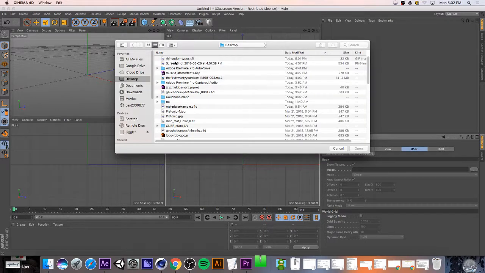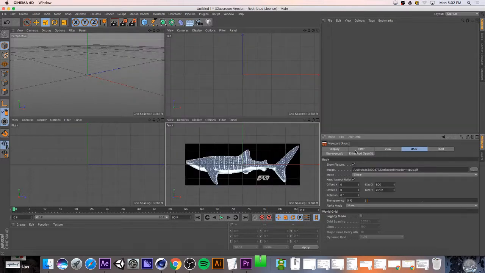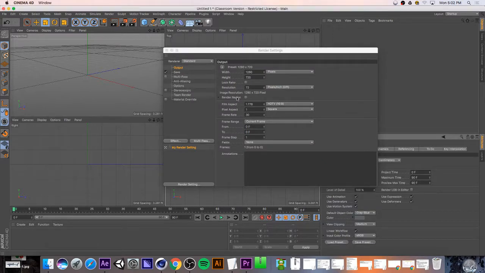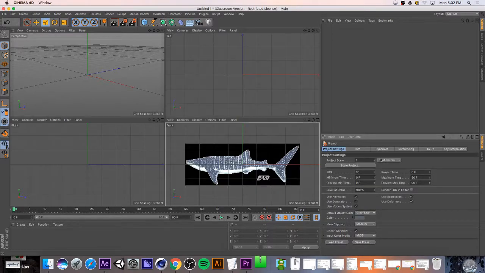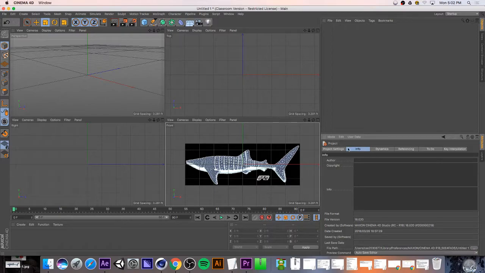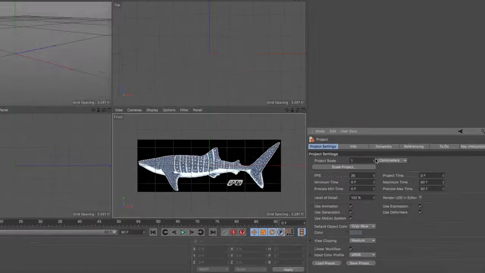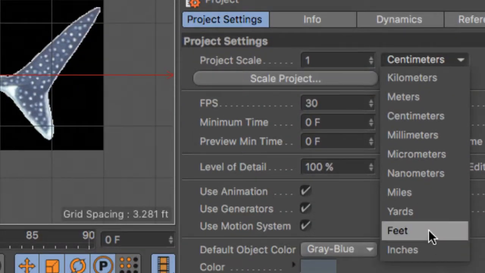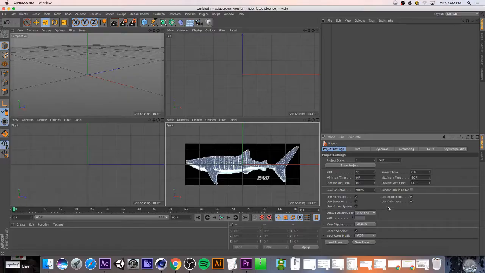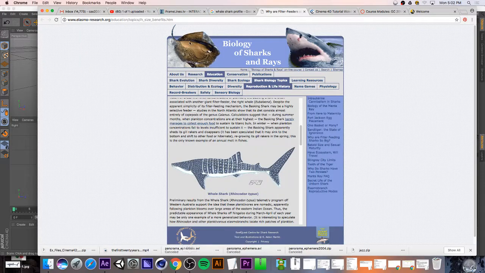What is taking so long? Here we go. Okay, and let's try and work to scale here. So if we look at our project settings in terms of scale, let's change it to feet, and I don't know this off the top of my head.